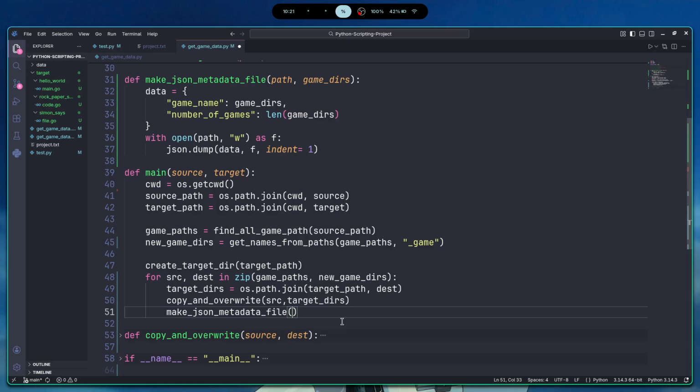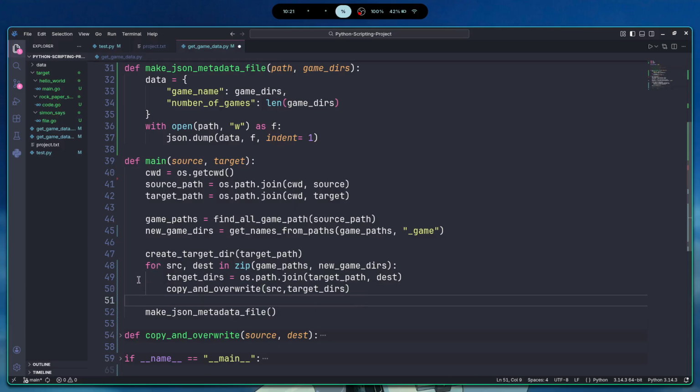And game dirs, it's supposed to be game name. I think we should do this out of the loop. The tab is inside the loop, and we are at the same hierarchy level outside the loop, let's say. So game path, new game directories, copy and overwrite target directories.